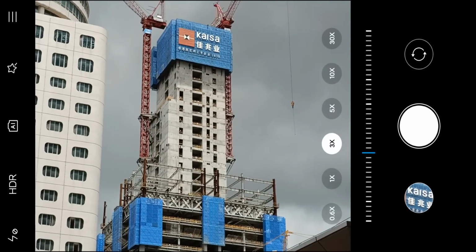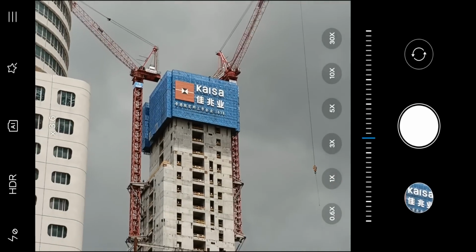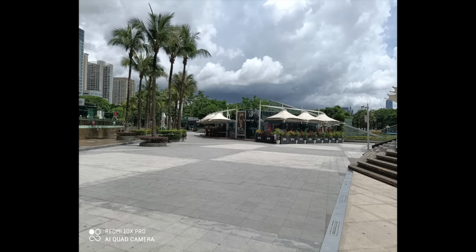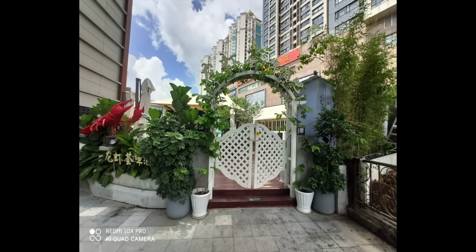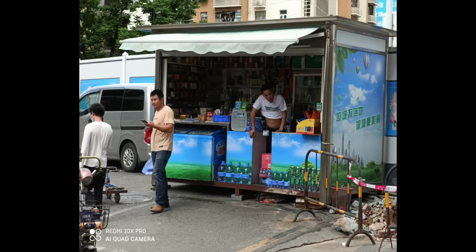Yeah, you can see it is very shaky. However, I will show you some images in a minute. It does take good images from that. I'm really impressed that I can get this zoom range and also the ease of use in the camera app from this phone. Similar to the non-Pro, I would say the ultra wide is a little bit dark. It doesn't have the best dynamic range, but it can take good looking shots. The selfie camera is surprisingly good. Good portrait shots as well. Images from this phone are very good. It is a very capable camera.